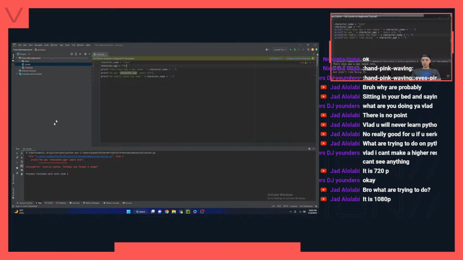I can't, bro, I can't. Oh my god, but it's still... That's not what was wrong. Character age 70. Okay, I got it.